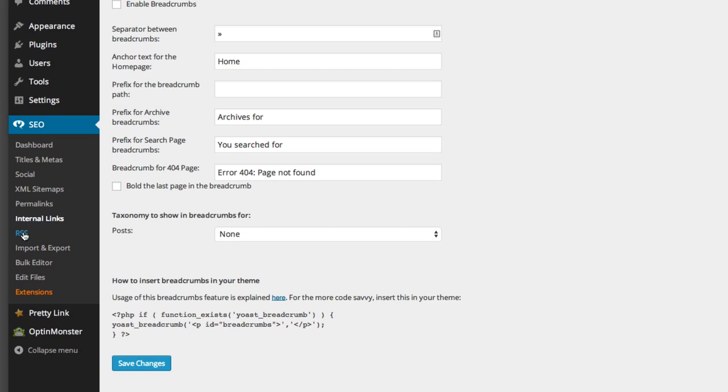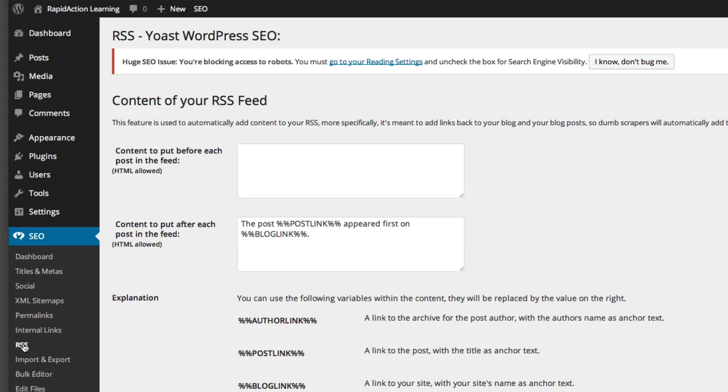And then we'll go lastly in this video to the RSS. So in your RSS feed, what the plugin lets you do is put some content before and after each post. Now, why would you want to do that? Well, there's lots of people out there who scrape RSS feeds from sites, and then they literally repost your content on other sites.